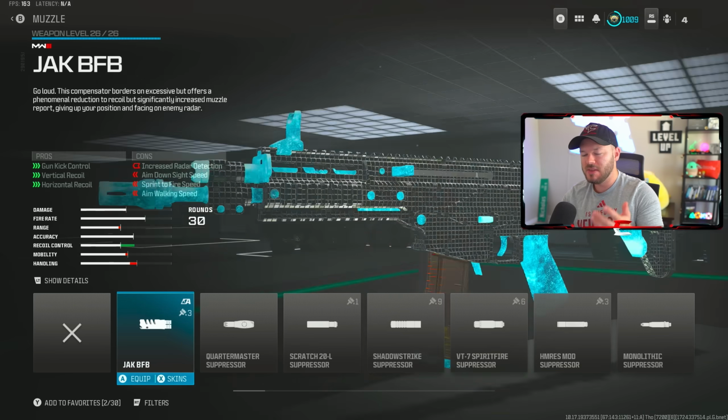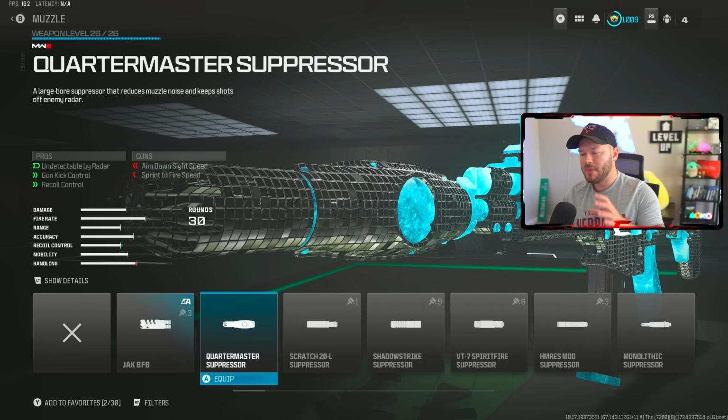So first thing in here is going to be the muzzle. We're going to throw on the Quartermaster suppressor here for this. This is definitely the way to go on this gun. Ever since the Quartermaster got introduced to the game, it is definitely the best muzzle attachment for ARs, SMGs, LMGs. It does not matter. We are running the Quartermaster basically until this attachment somehow gets nerfed or changed.